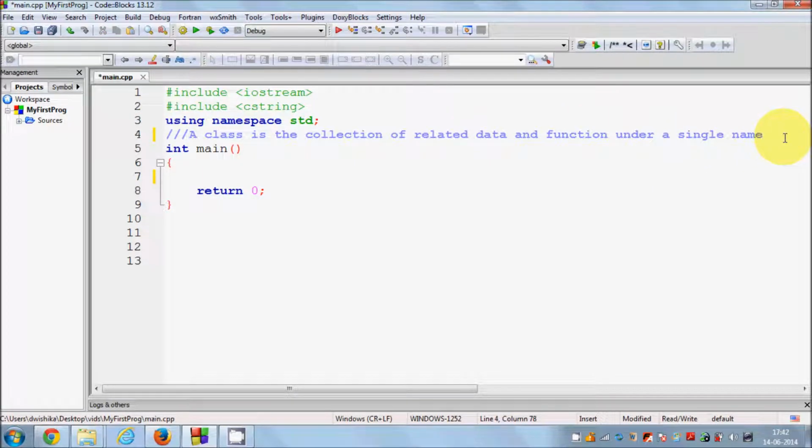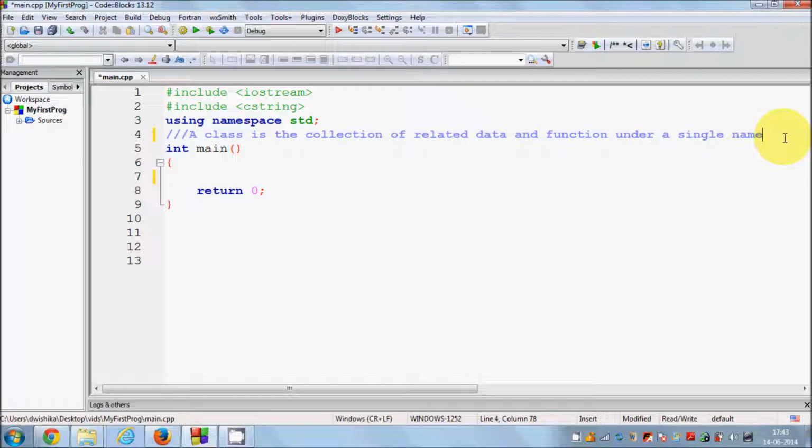For example, a C++ program can contain hundreds and hundreds of functions and thousands of variables. Using a class, we collect the same kind of functions and data and use this collection in a single class.